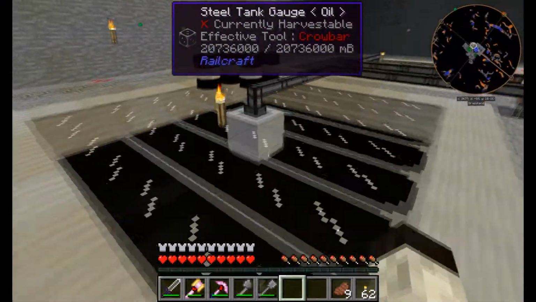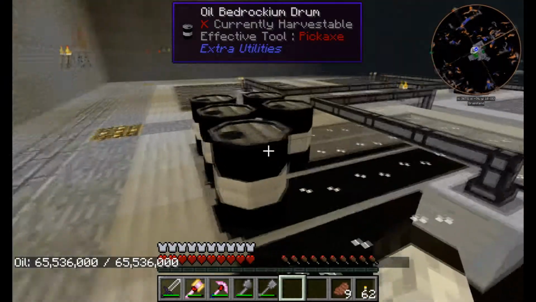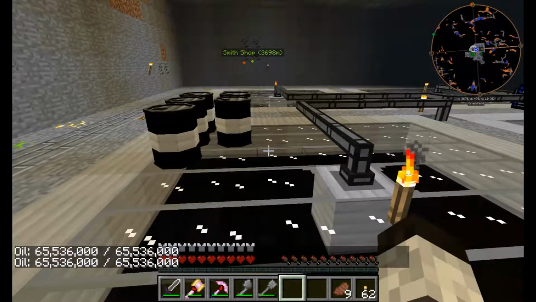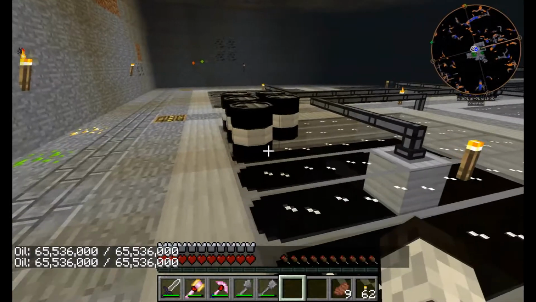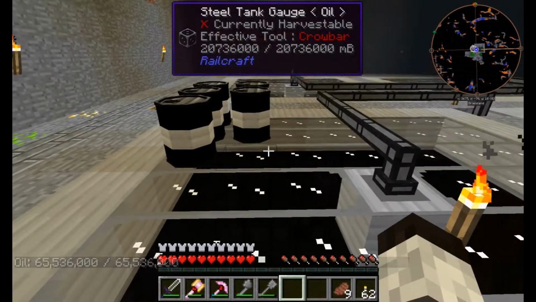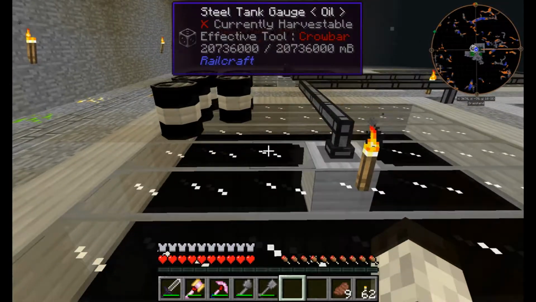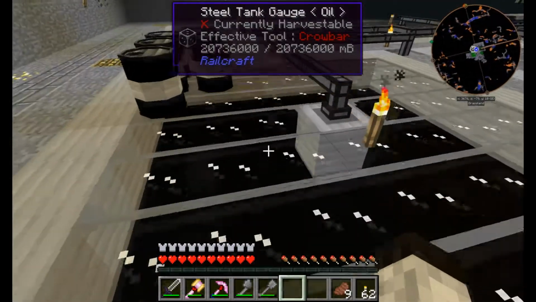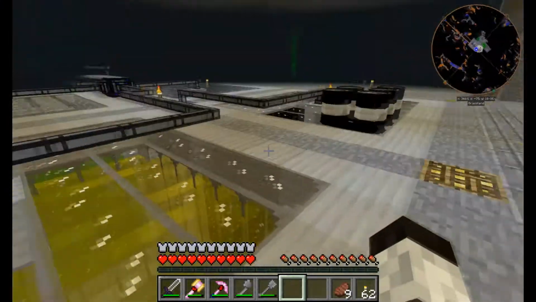So I've got lava. I've got so much oil. I have 5 bedrockium drums full of oil, and I'm pumping more. I'd really like to get off of charcoal burning. It works, but it takes energy to produce the wood, to then cut the wood, and then burn it into charcoal. I mean, I'm using energy to make more energy, which isn't terrible, but I don't really care for it.